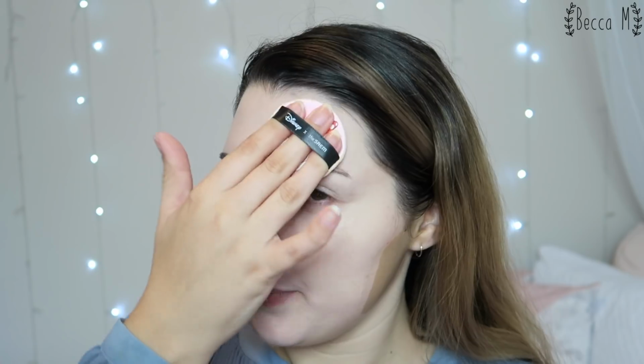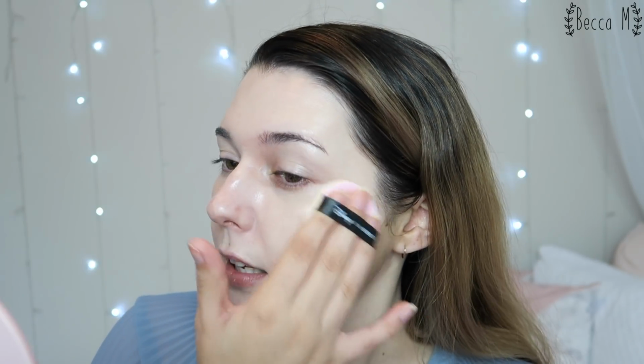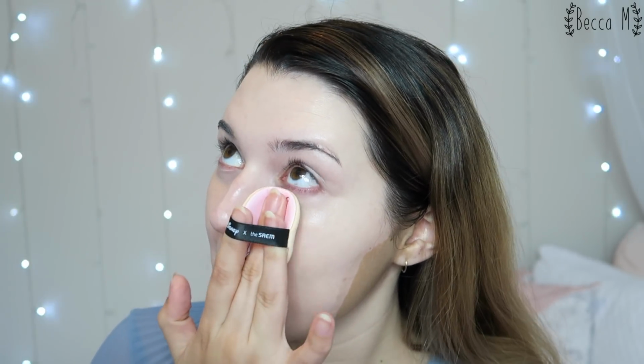The coverage isn't that good, and the colour's not good either. But I'm going to use the cushion puff on the other side. I think I'm going to need a bit more. The side of the cushion puff isn't blending out quite as nicely. It's quite thick, which, I mean, I'm not particularly a fan of. And I usually use cushion puffs for most of my makeup because, like I said, I'm lazy and I can't be bothered wetting my beauty blender. But I also feel like the side where I use the cushion puff has more coverage and the side where I use the beauty blender looks more natural.